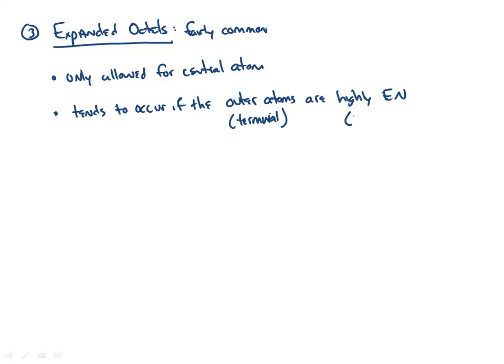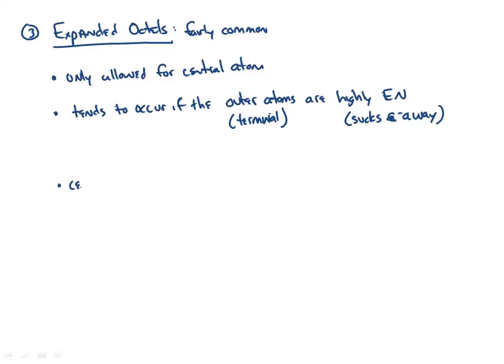What that does is it kind of sucks electrons away. Because remember, electronegativity is how much they want the electrons in a shared bond. So the idea is it might look on paper like your central atom has more than 8 electrons, but the way the electronegativity affects the atom, those electrons really don't spend as much time around the central atom as they spend around the outer atoms. And so in that case, it's not like it has more than 8 electrons.